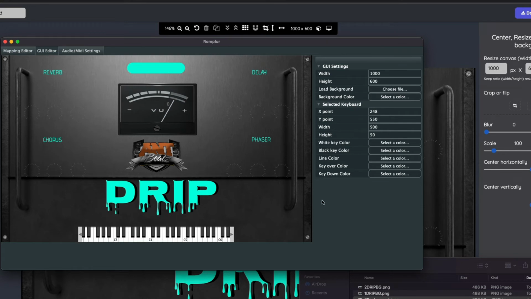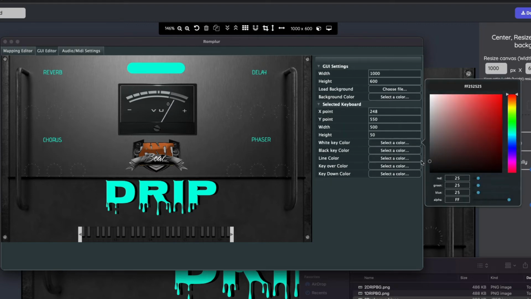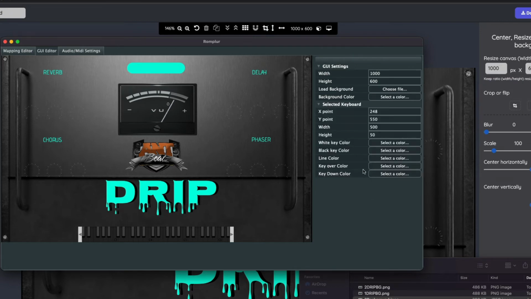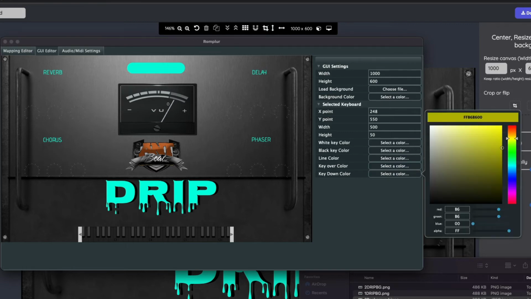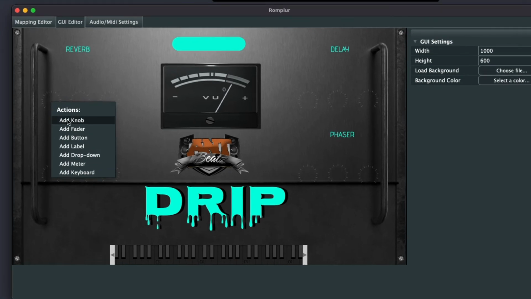And I can click under that keyboard and you can see there's options down here. I can change the white keys. Let's make the white keys black. Now that looks pretty cool. And then what we could do is when you hover over the keys, we can make those, when you're hovering over it, maybe a light color of some sort. Boom. You use that when you press down on the keys. Maybe it's a little darker. Perfect.